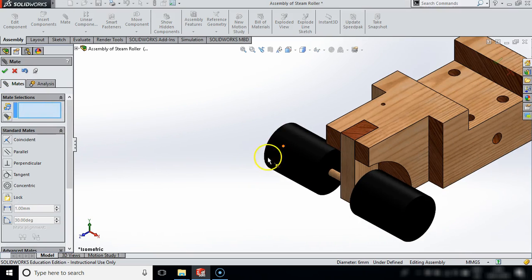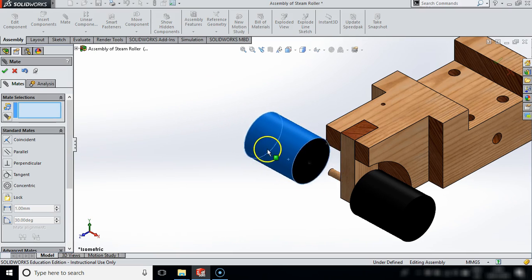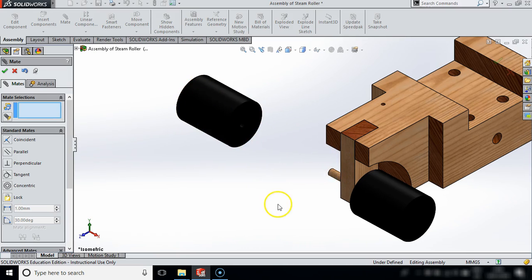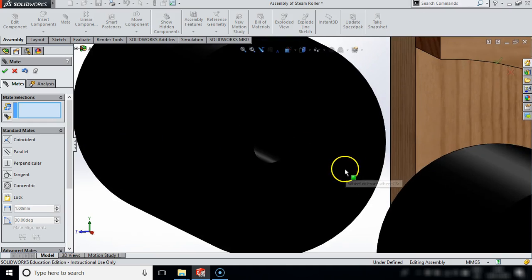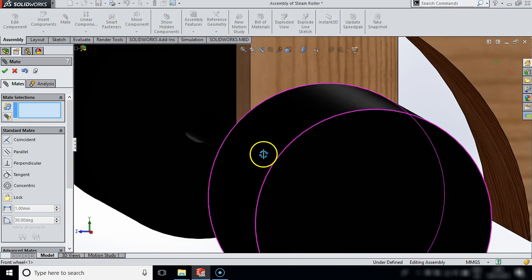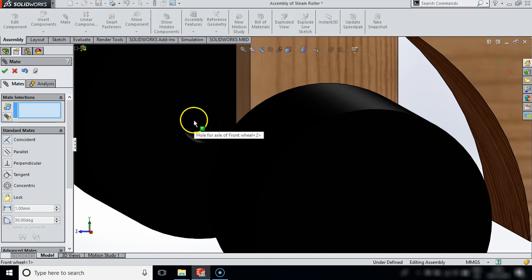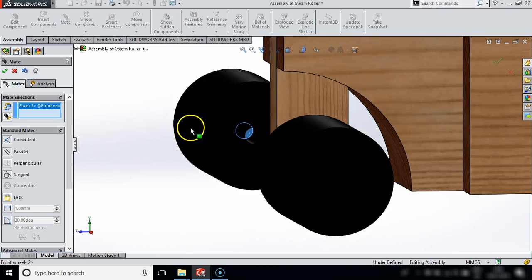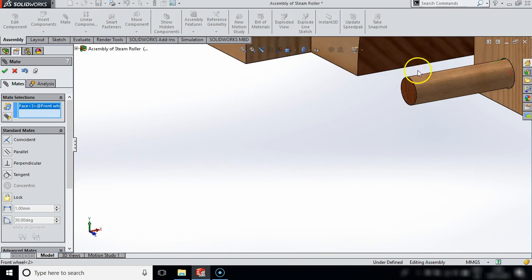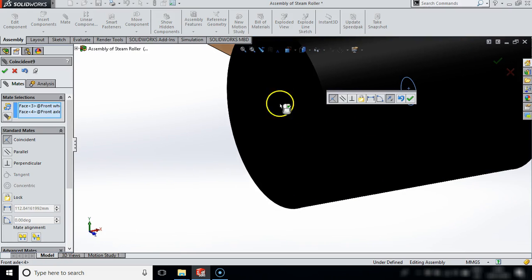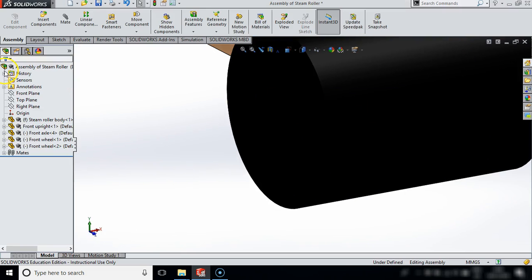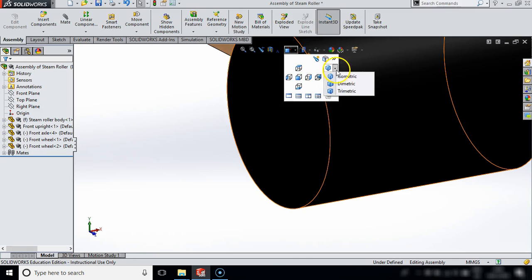I will confirm that. Now I'm going to drag this out. You can see it's on the actual axle. I also want to mate the inside surface of the bottom surface of the actual hole with the end surface of the dowel, and that locks that into a position.